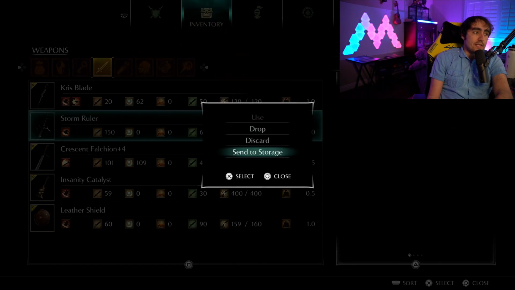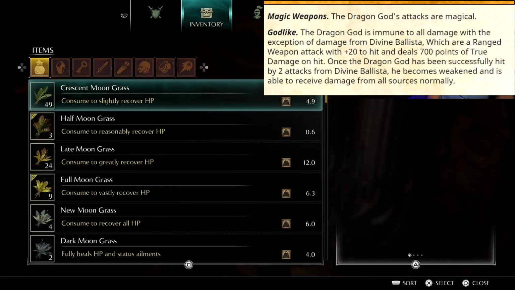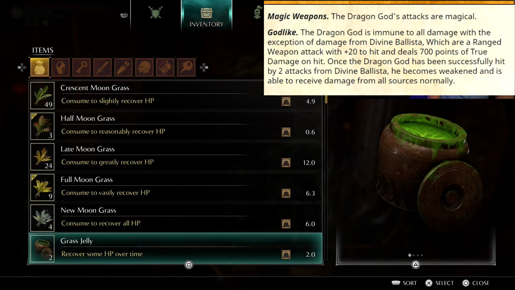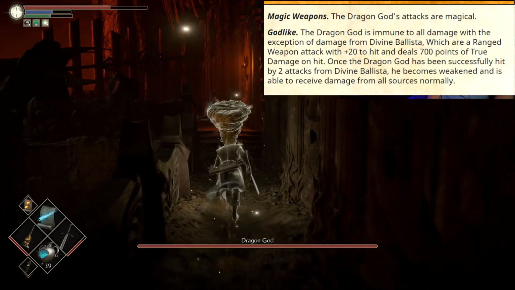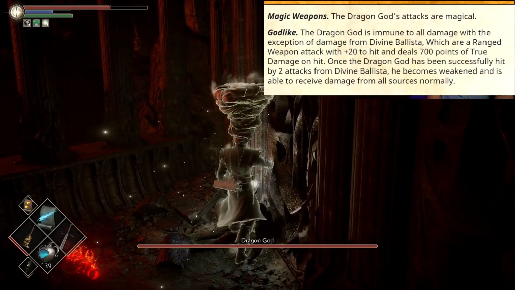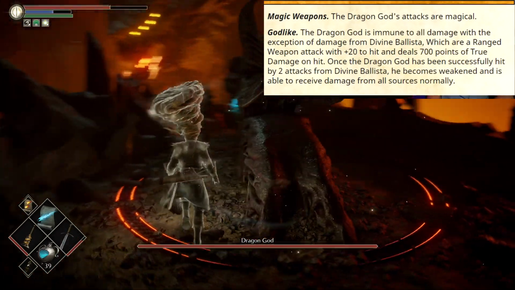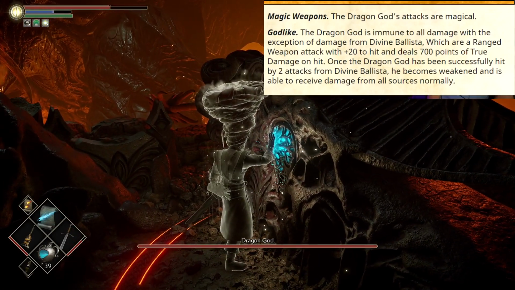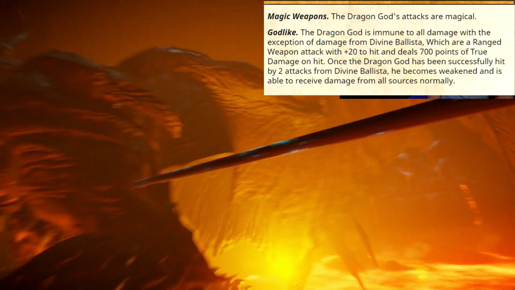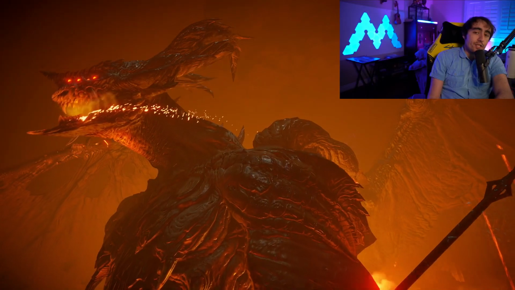For the abilities, the Dragon God's attacks are considered magical with magic weapons, and it is also godlike. The Dragon God is immune to all damage with the exception of damage from Divine Ballista, which are a ranged weapon attack with plus 20 to hit and deals 700 points of true damage on hit. The true damage will bypass resistances or immunities. Once the Dragon God has been successfully hit by 2 attacks from Divine Ballista, he becomes weakened and is able to receive damage from all sources normally. So these are the conditions that have to be met.